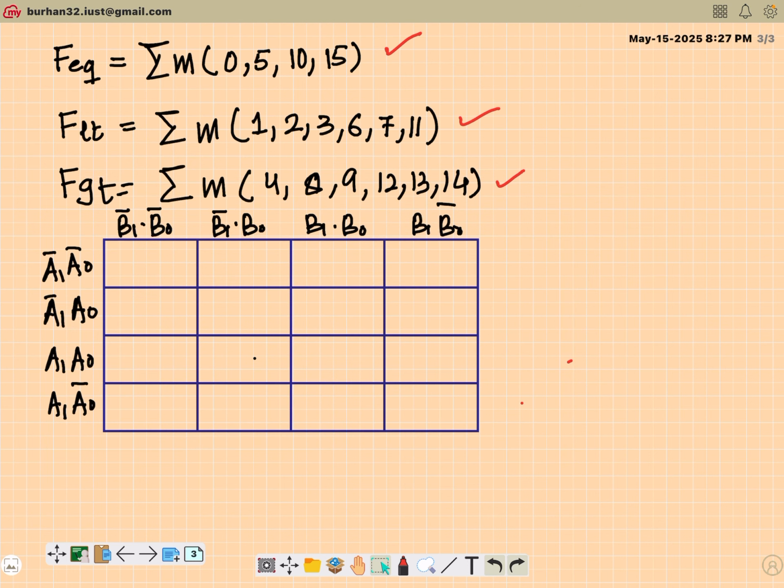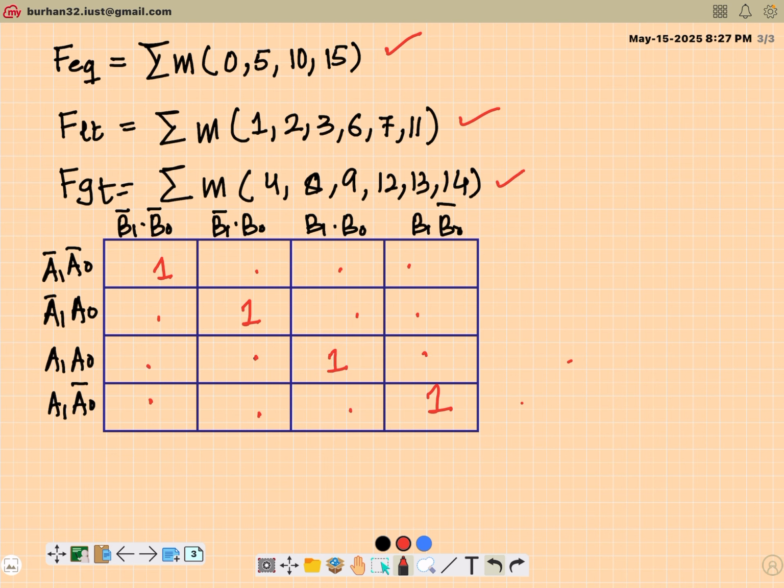So for the first one, F equal, we will have entries like this: 0, 1, 2, 3, 4, 5, 6, 7, 8, 9, 10, 11, 12, 13, 14, 15.